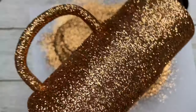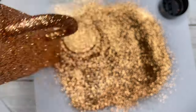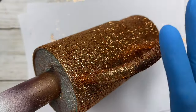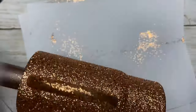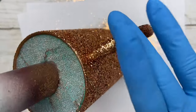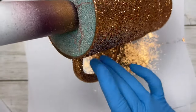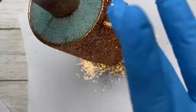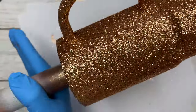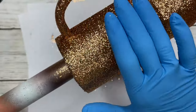Now, normally I would use a piece of printer paper or parchment paper to press down my glitter. This is a 0.015 cut. It is a fine XL. So I do still press this down because it gives me better coverage on my first epoxy layer, and I feel like it gives the glitter a little bit more dimension, and it helps avoid getting more micro bubbles trapped in between your glitter pieces. So instead of using the parchment paper or printer paper, I'm just going around with a gloved hand and tapping that glitter down.